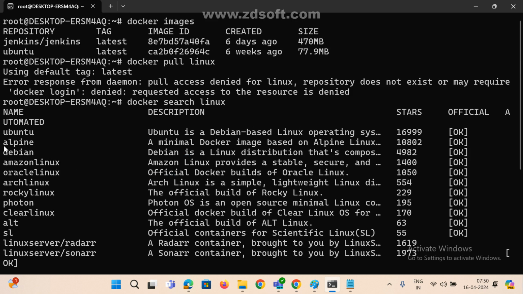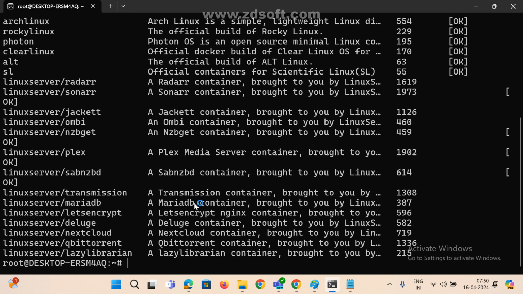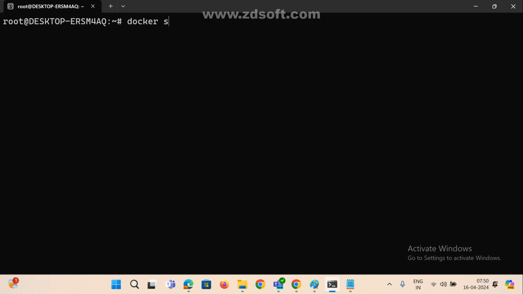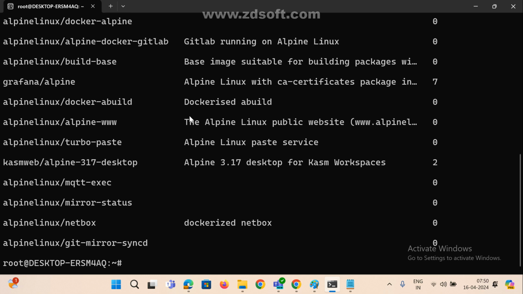We need to give any image. For example, I need the Alpine image. Clear the screen. Sorry, pull, right? If you want to pull, we use the pull command, not the search command.